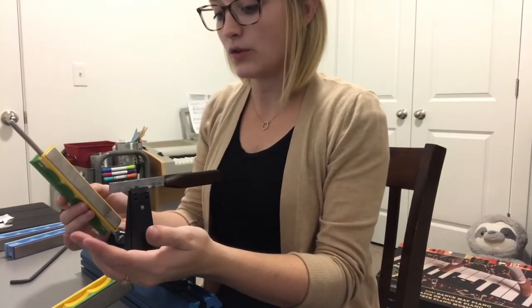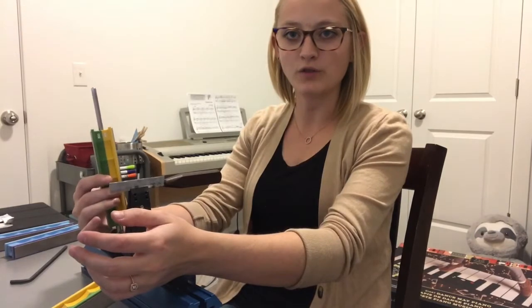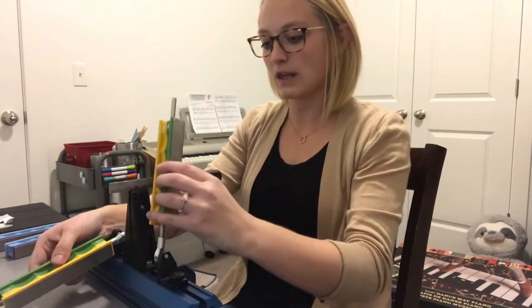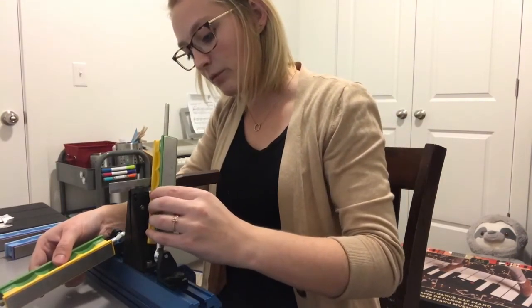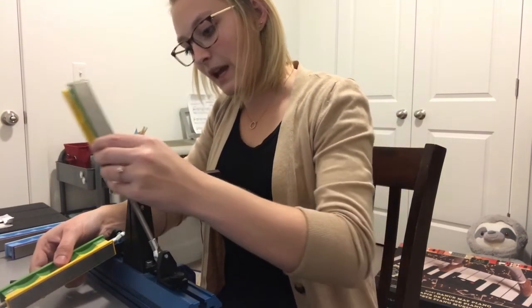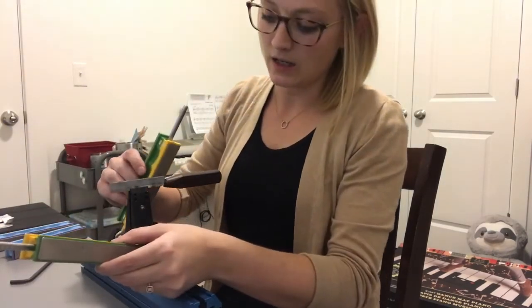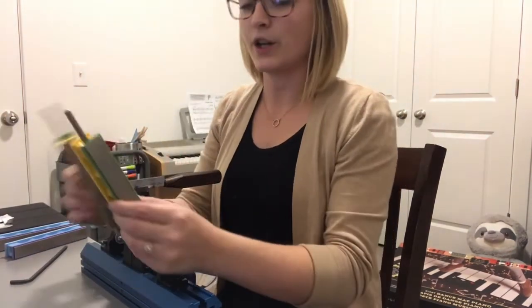Next, what we're going to do is the sharpening stage. So again, we're going to start with the yellow 400 grit. And this time, you're going to start at the back, keeping it flat still against the knife blade. Go up and out towards the front on both sides. So you do the left side, then the right side, up and out. And one on each side of the set.